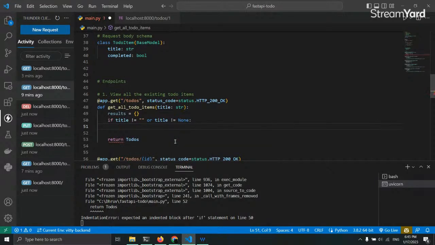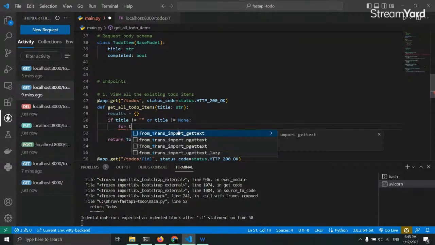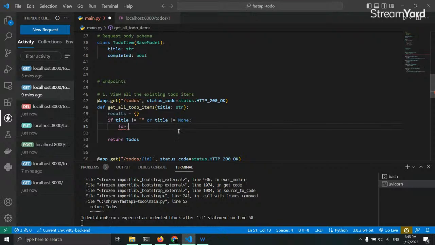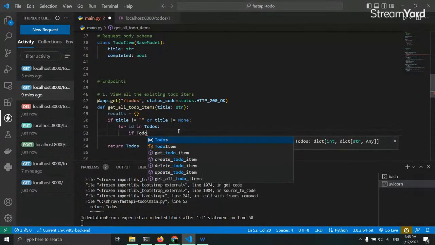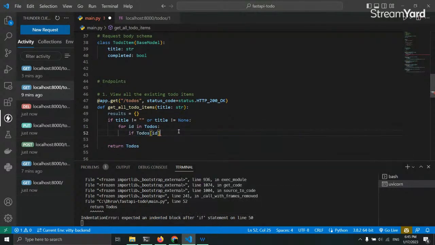Okay, first we loop. So for id in to do's, if to do's id title.